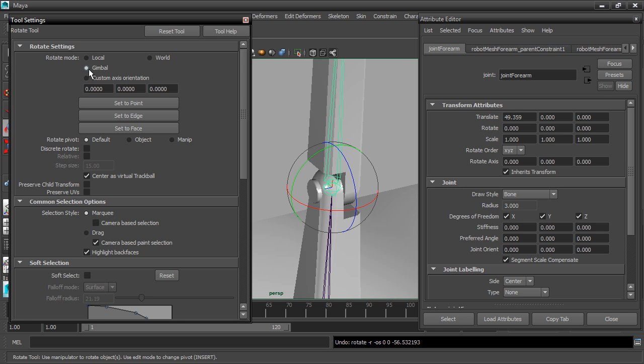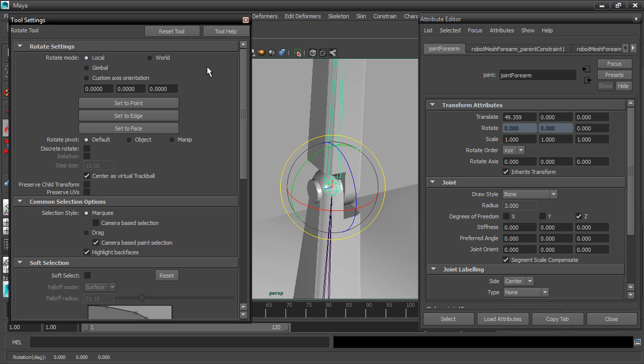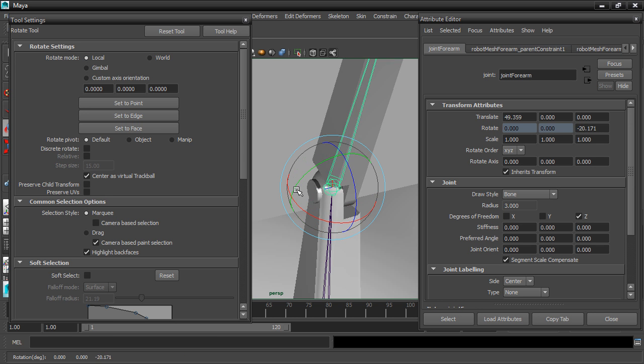And once we're in gimbal mode, then if we turn degrees of freedom on and off, we can see effects here in the viewport. When I turned off X, it turned gray here. So I only want to rotate around Z, the blue one. Turn Y off. So as we see now, I can rotate in that one axis, can undo that, but I can't rotate in any other axis, and it doesn't even matter which mode I'm in anymore. So even if I'm in local mode and I click on Y, for example, it'll always rotate around Z instead.